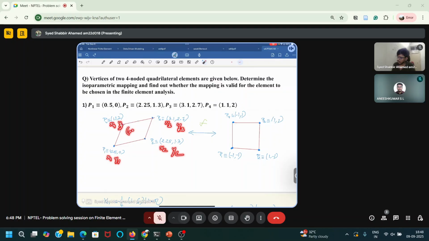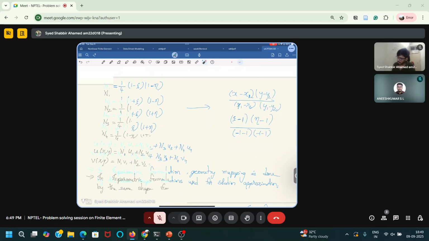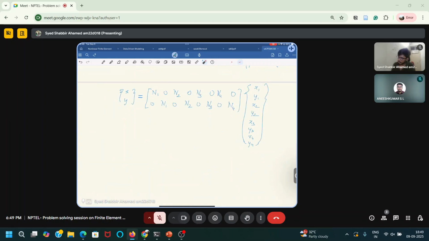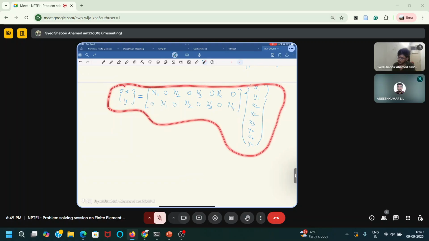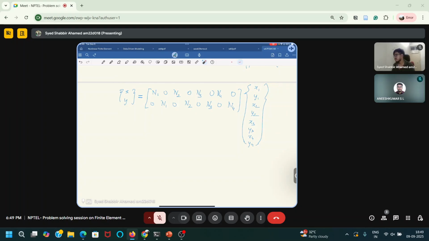If there is any point x comma y, you can get that point from these points using this interpolation. Okay, so this is the mapping.